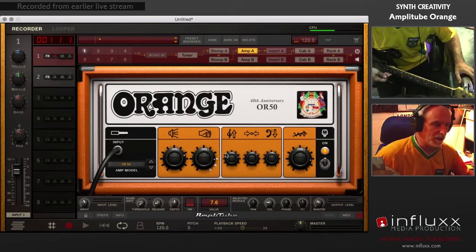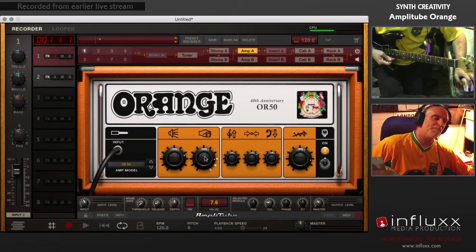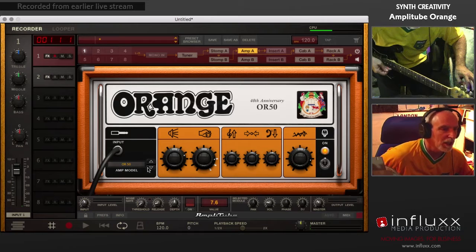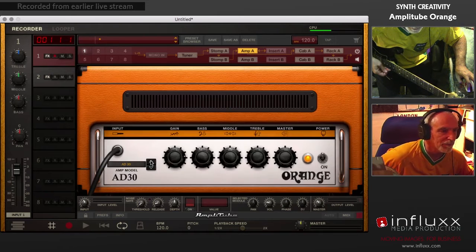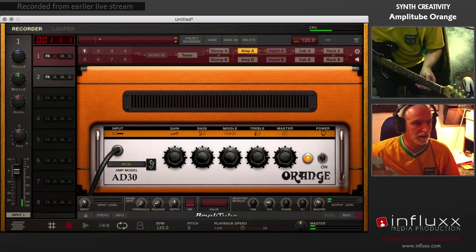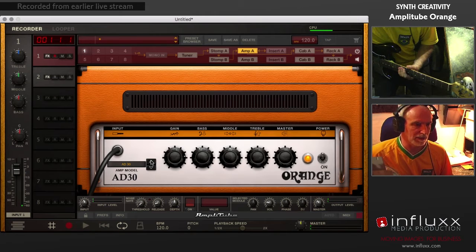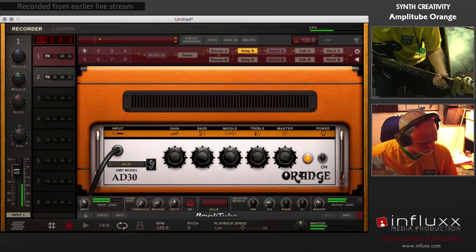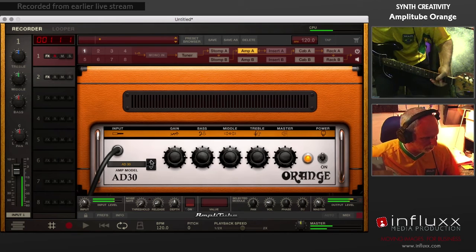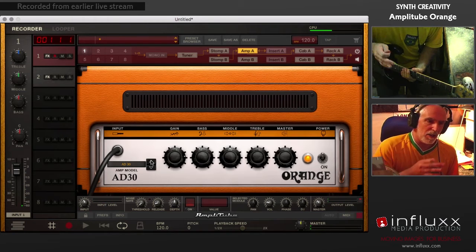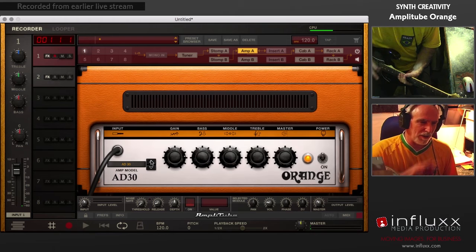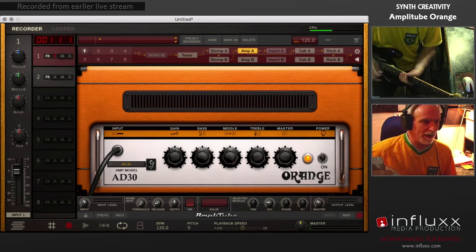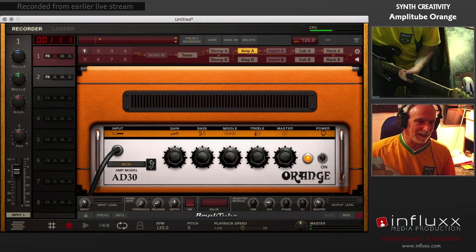A fairly noisy amp, pretty grungy. I think my favourites, I do like the AD30. It's got great tone. It's on the verge of complete breakup, but it's got a cleanness to it.